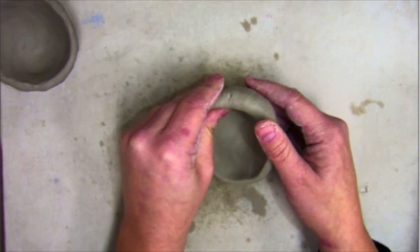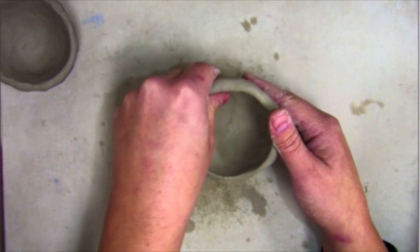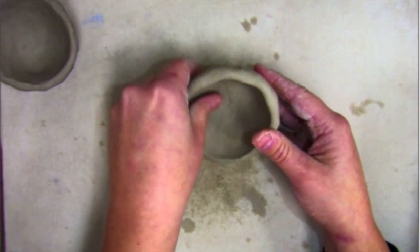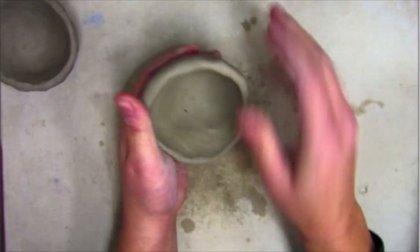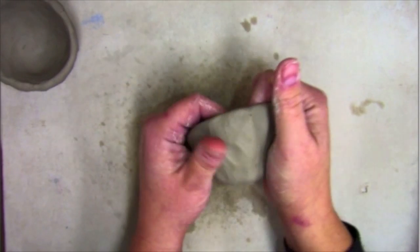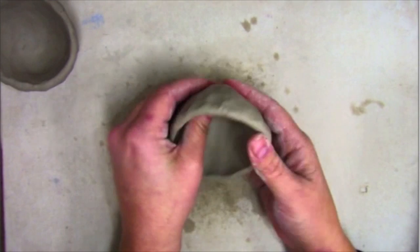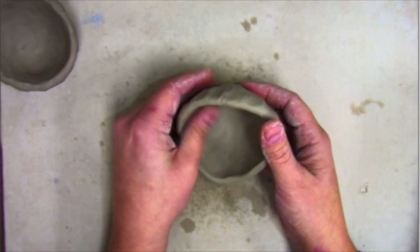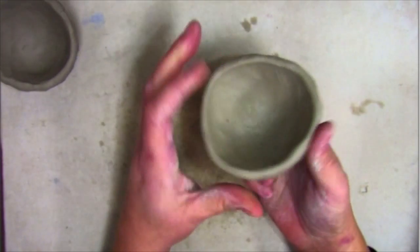And what you're eventually going to do is make two of these, because we're going to slip and score these two pieces together. Because if you remember, we don't want too thick of a piece. So if we were to make a body of an animal out of this, we wouldn't want it solid, because then it would probably explode in the kiln. So we have to hollow it out. This is really the best way to hollow it out. All right, so it's nice and even.